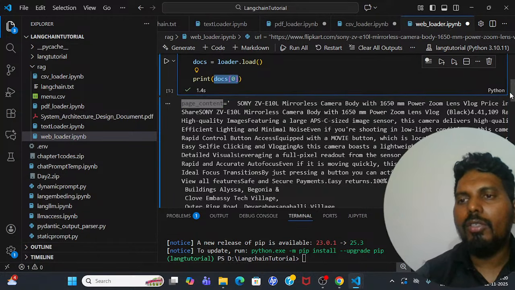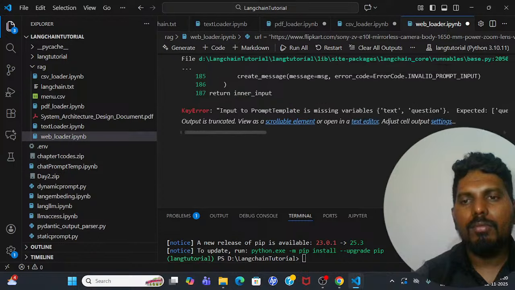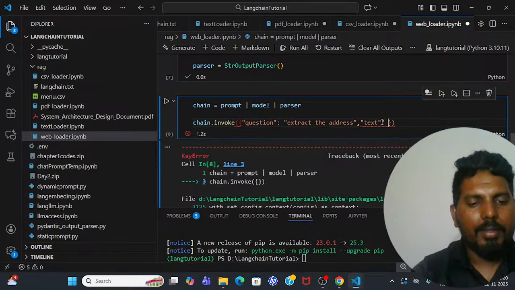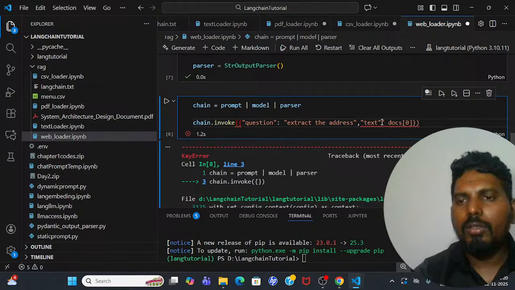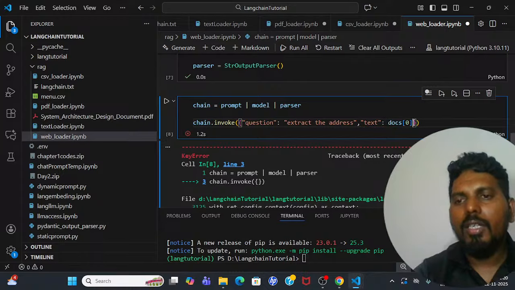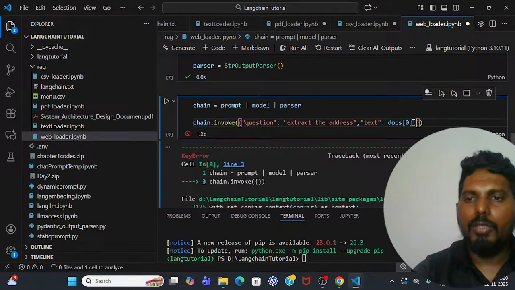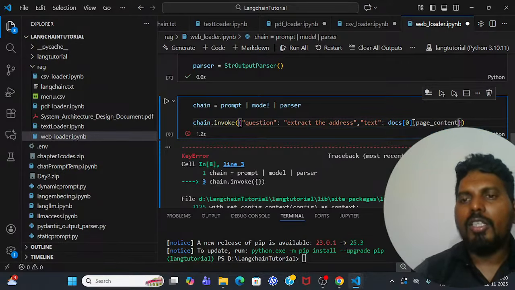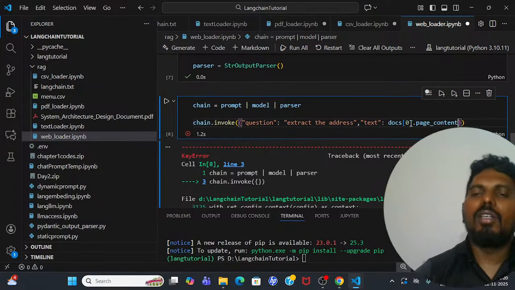Take this docs of 0. Inside docs of 0, you need to pass page content, right? You can also pass full docs of 0.